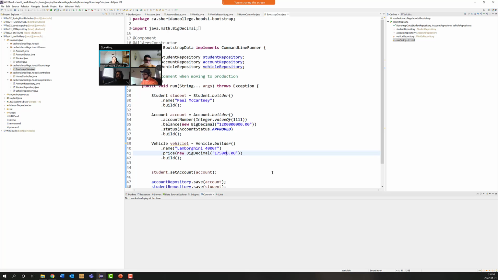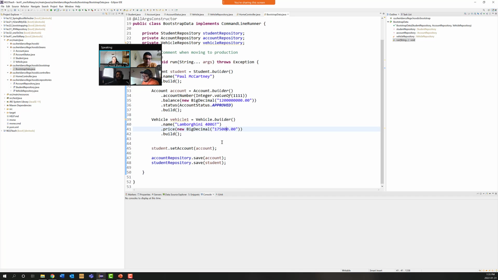Whoa, it's a lot of money for a car. It's a car. It's not a house, or I don't know what you could buy. We talk about billionaires all the time, but $1 million is a lot of money. You're set for a long time. You can win less than the lottery. Anyway, so okay, created an instance of Paul McCartney's Lamborghini 400 GT.